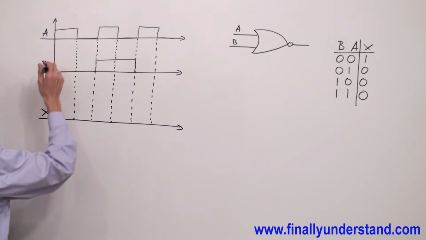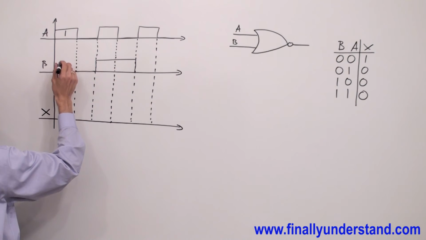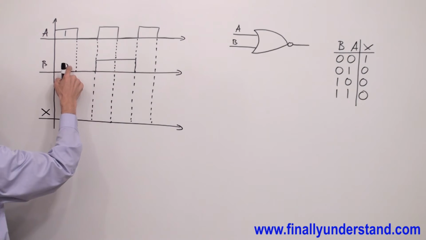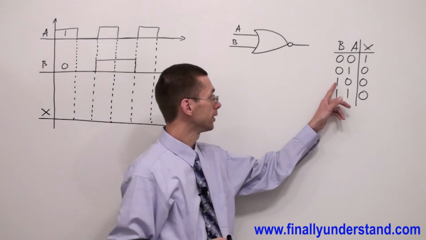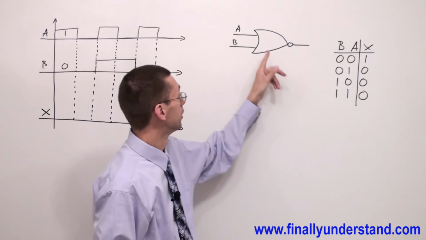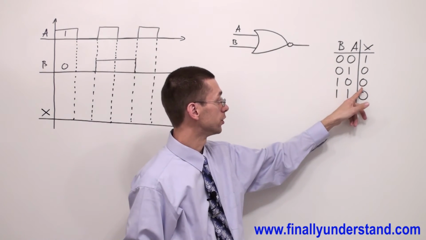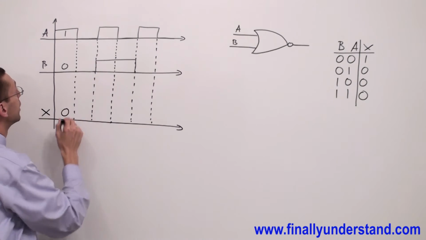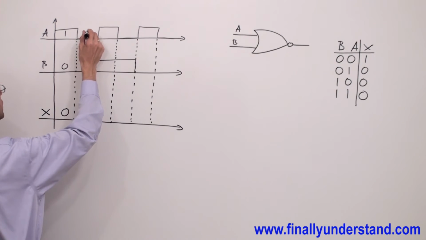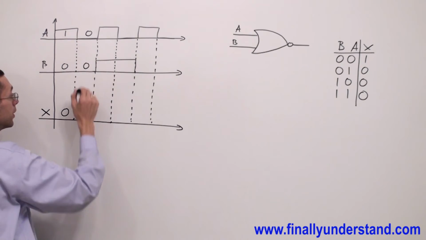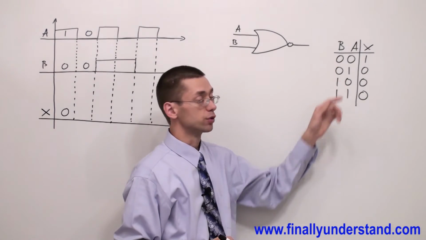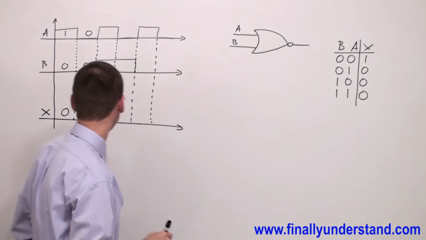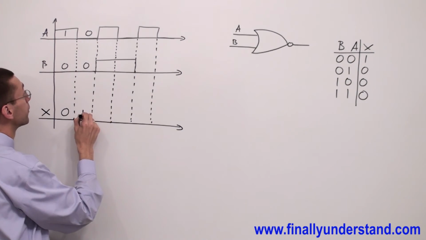Next, please realize that this is level 1 and this is logic 0. 1, 0 for the NOR gate will give me 0 at the output. That's why I'm going to write 0 over here. Next, I have logic 0 and logic 0. When both inputs are receiving 0, output is going to be high. That's why I'm going to write 1 over here.